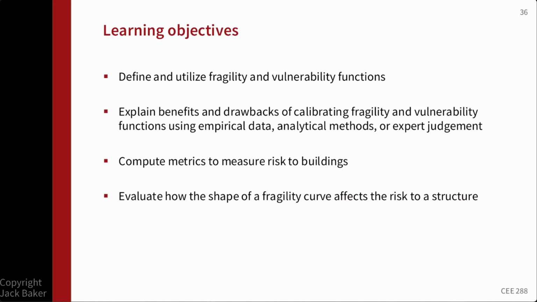And we talked a little bit about shapes of fragility curves, that as the curves get flatter with the larger beta, what does that do to the fragility curve, and how does it influence the risk to the structure? So maybe a little more of a detailed one, but that kind of deepens your understanding of what's going on with these functions versus the output metrics that we were computing.